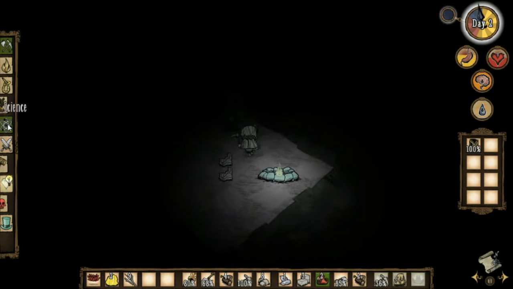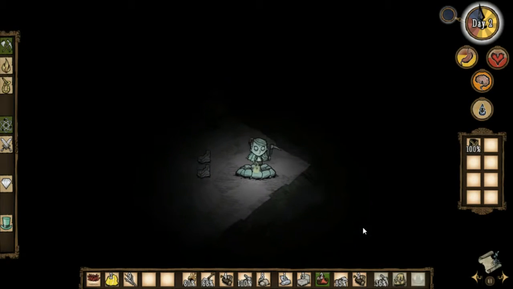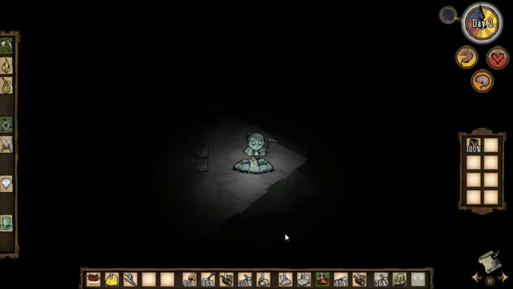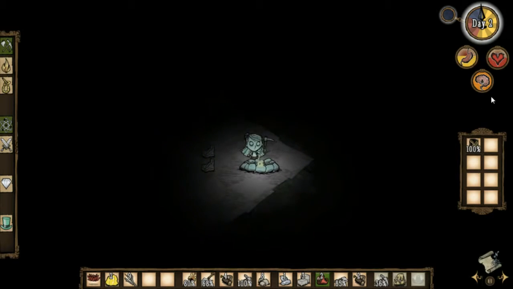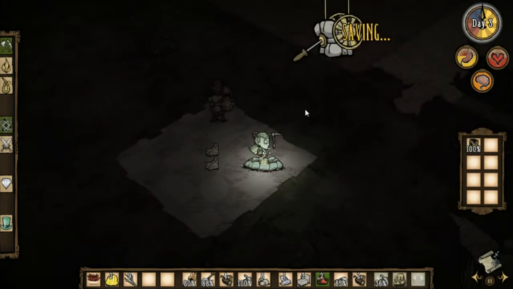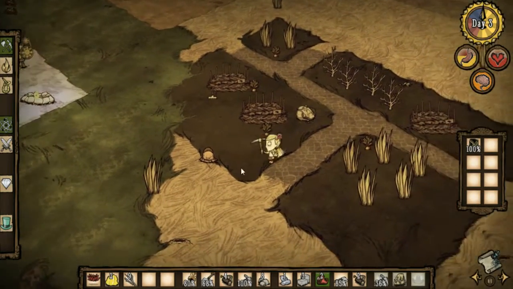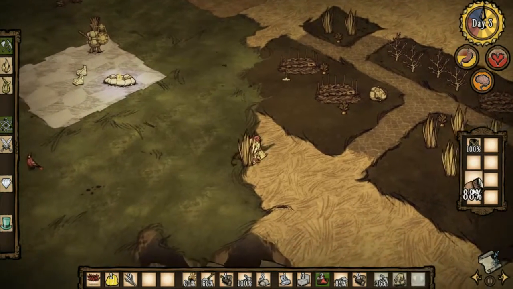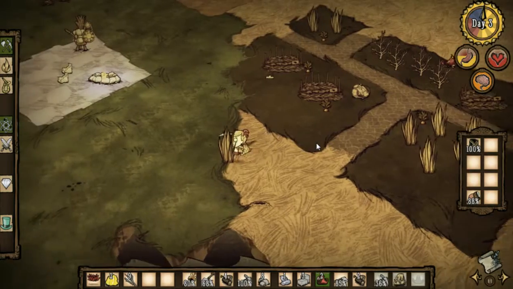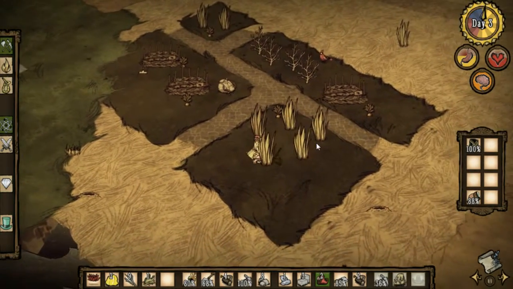Let's see now. I am out of grass. Luckily, there's a bunch of grass right down here, which is very nice. And standing next to the fire apparently gets rid of your wetness after it stops raining. So yeah, let's keep going. Let's take this and take it off, put it in here, and grab up all this grass. And I'll be able to make a spear.